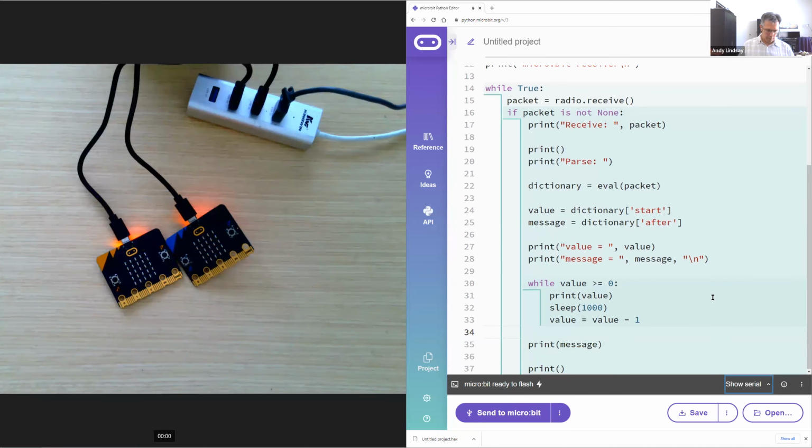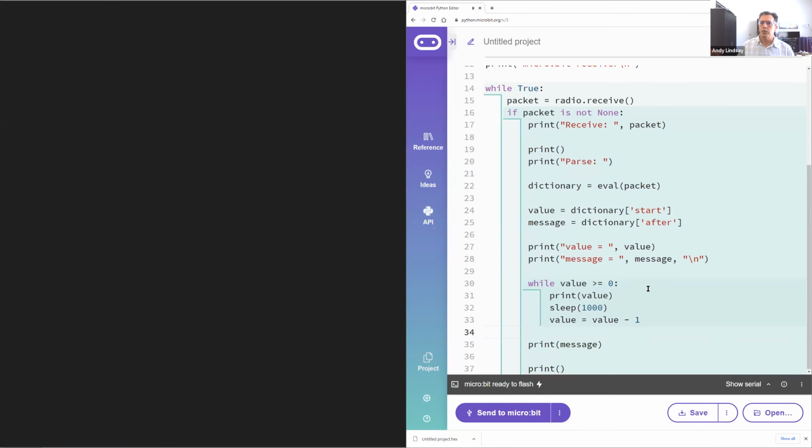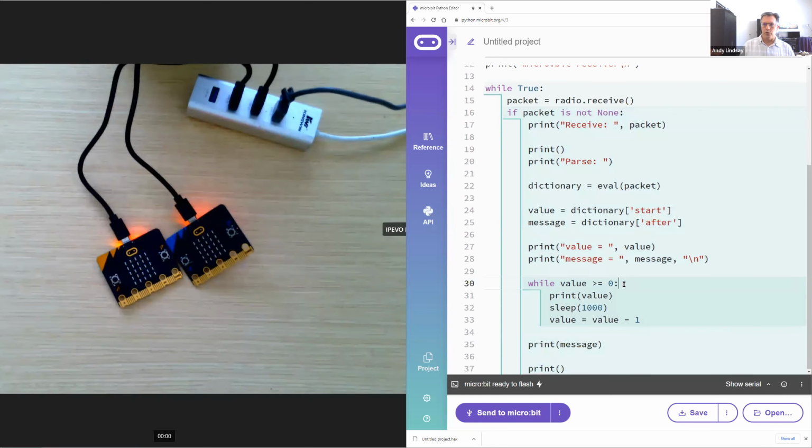Okay. While value is greater than or equal to 0. So that's where it chokes. It's in trying to count down, because it can't count down to a non-number.